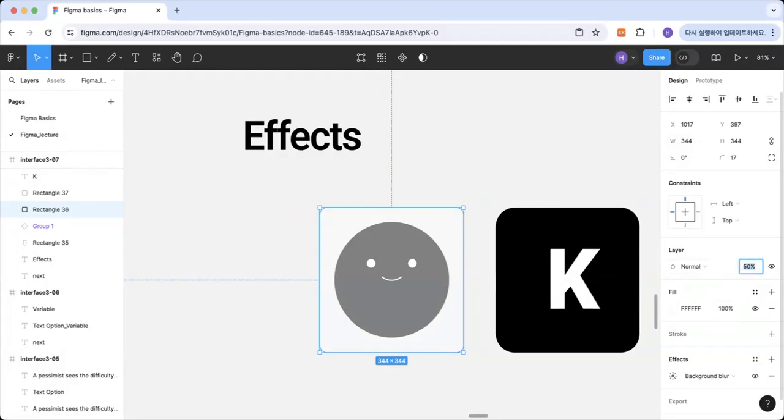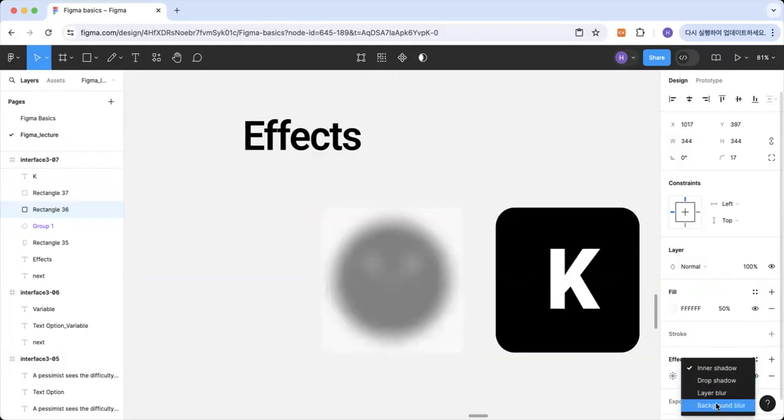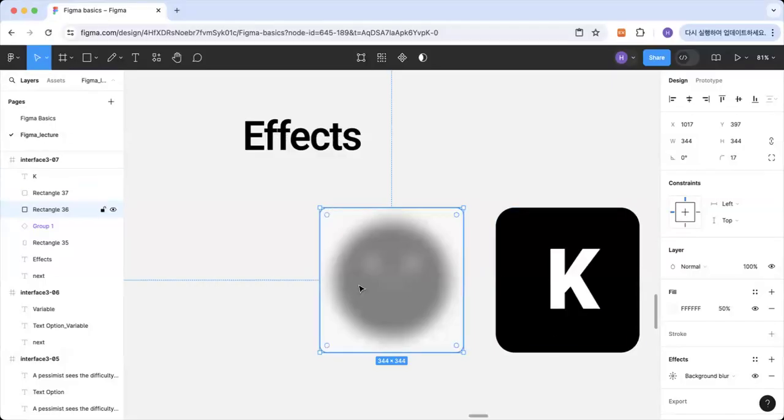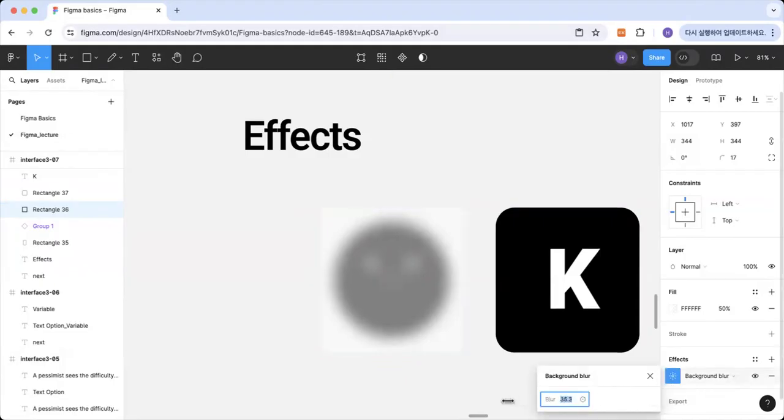So just make it 100% here. And you can make the transparency from the fill area 50%. Yes, and when you make a background blur, you can make this kind of image. So you can also reduce the blur like this or make it stronger. Okay.